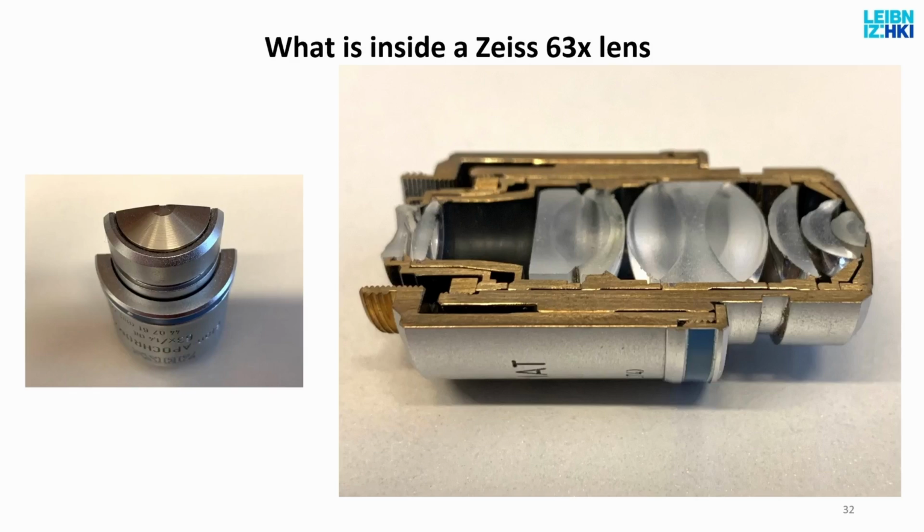Perfect. Then let's see the various options. So this is what the lens actually looks like inside. And as you see, it's very far from having two lenses around. It has a lot of optical elements, and this is the front of the lens. This is where the lens meets with the sample, and then you have, for example, color correction units, spherical aberration correction units, and other devices which will then compensate for various aberrations.